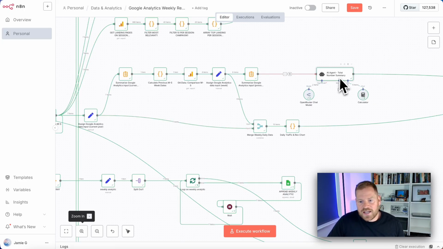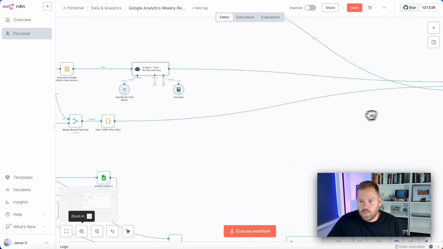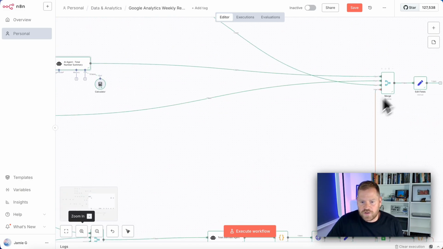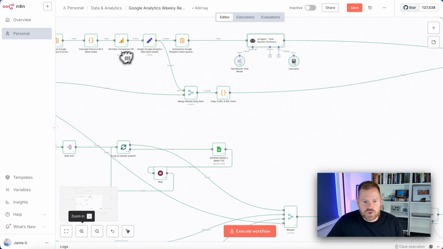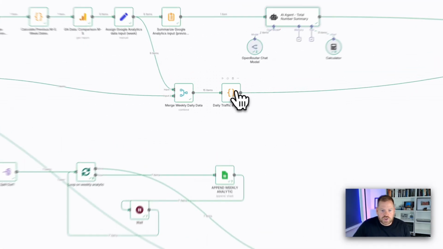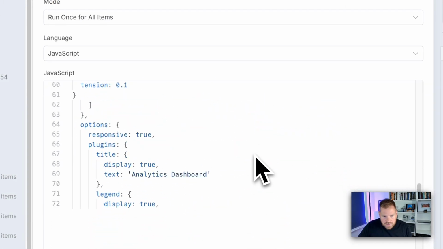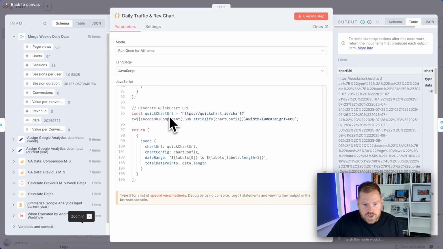Alongside this flow, once that is done, we merge that data over here again. Then we run one more track off this, where we run an API call to a chart API, Quick Chart, which produces that graph.